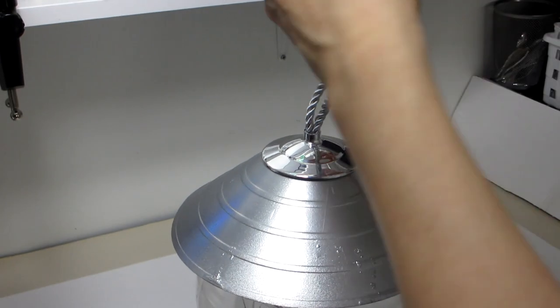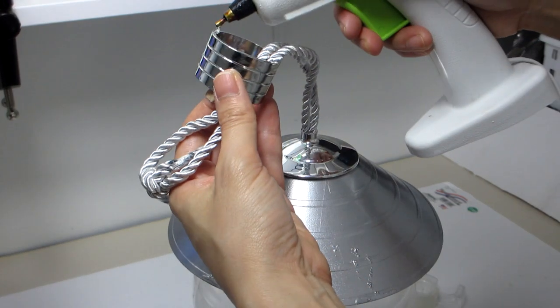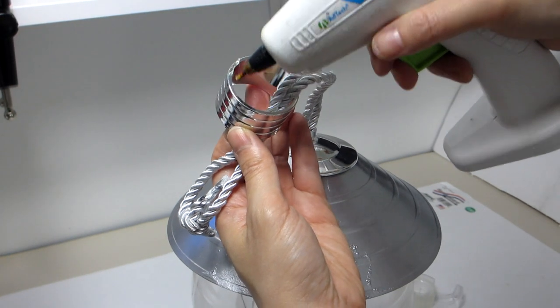Then slide the rope through the silver napkin ring and glue the napkin ring to the stem.